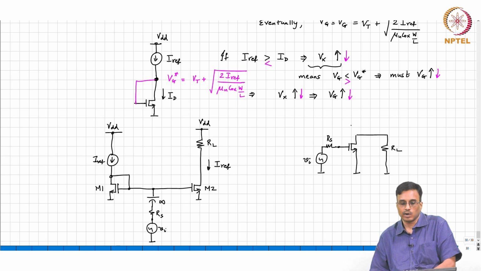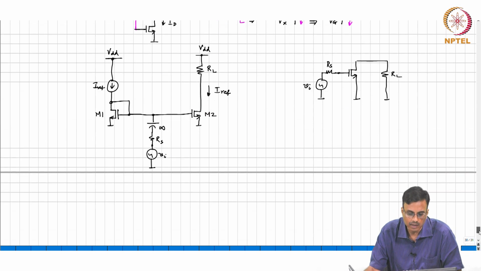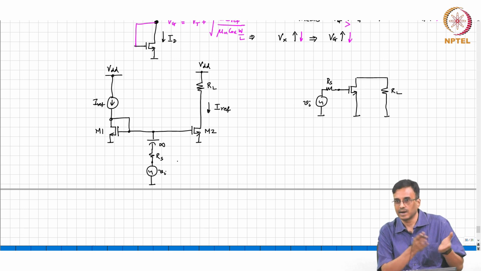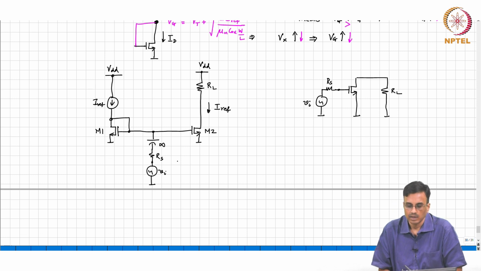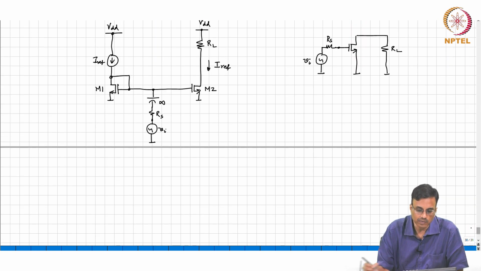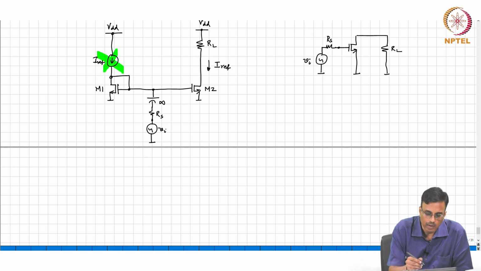Okay, then what else have we done? Let's try and see if we are done. How do we figure out if we are done? We actually find the incremental equivalent of the circuit we have on the left and actually make sure that it is the one on the right. Okay. So, what do we do? Well, there is no magic here. You replace all components by their incremental equivalent. So, let us go element by element. Current source, open circuit, all right. What comment can we make about M1?